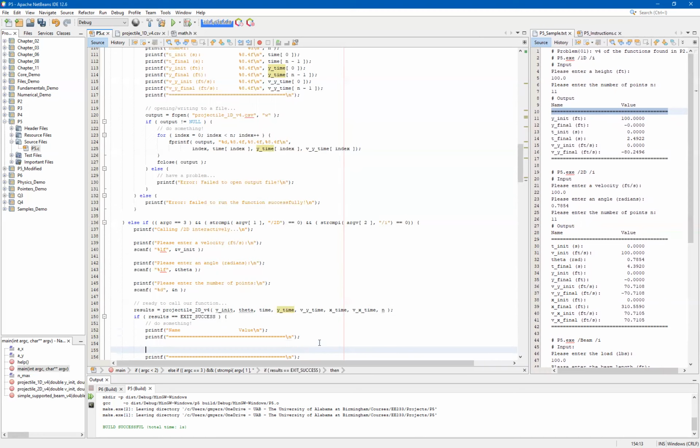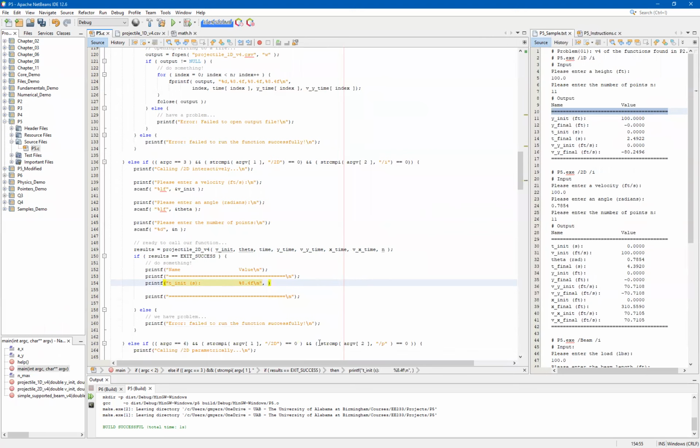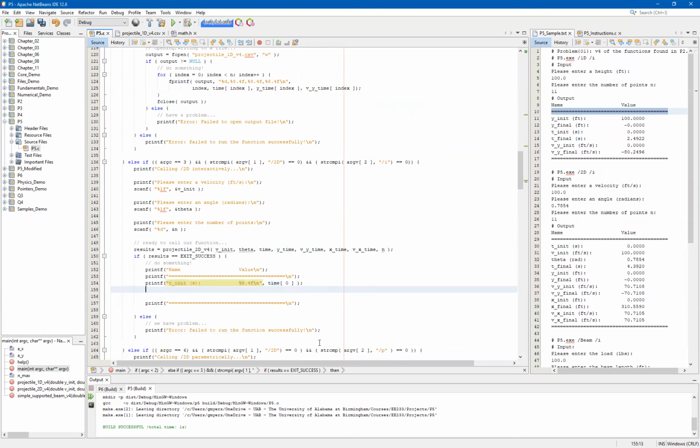So we can say printf and our T init, which is in seconds. We'll once again use the same format spec of the percent 8.4f followed by the new line. And for our T init, we can simply use our time vector square brackets 0, which is essentially the first element in our time vector. We can do the same thing now with our T final.